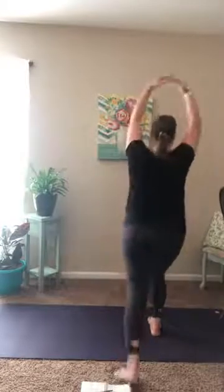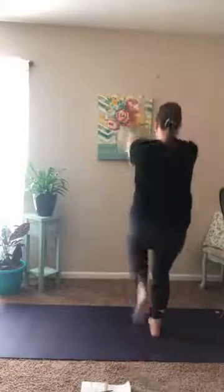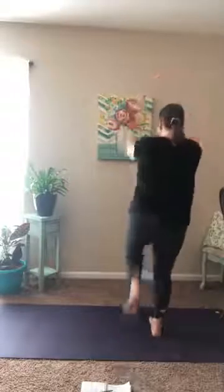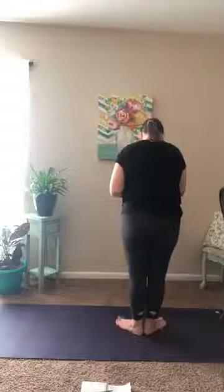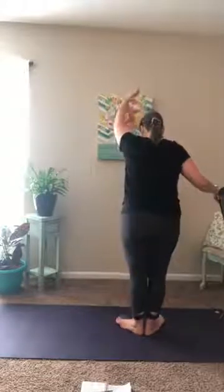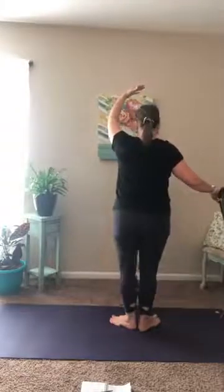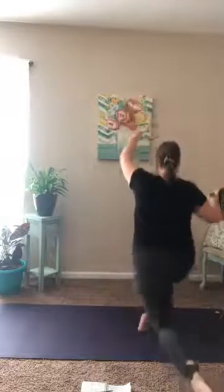12 more. 4 and 3, 2 and 1. Into your first position. Outside arm can come up or hand on the hip. Moving into those 16 curtsy lunges at your pace. Bring that knee close to the mat in the back.